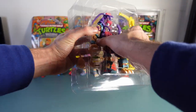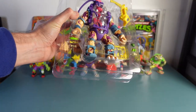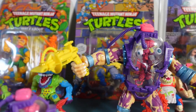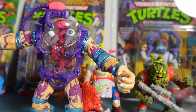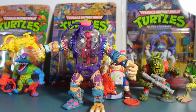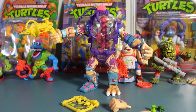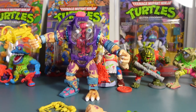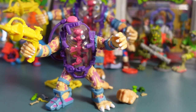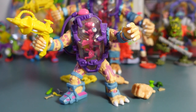So many accessories. That was quite the ordeal getting out of the box — there were a few bits that just didn't want to come out of the plastic, but we're there now. So this is Mutagen Man in all of his glory. He looks amazing. I don't know if these images do it justice, but he looks absolutely great. And to compare him to his old school counterpart, I think they've done a very good job of keeping him very sympathetic to the original, but enhancing it too.